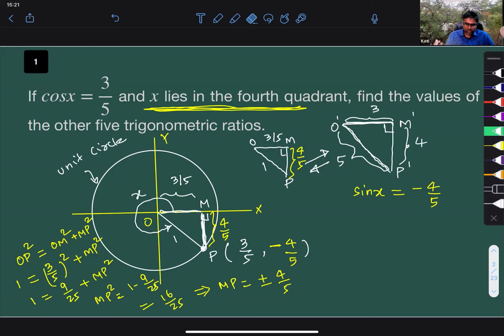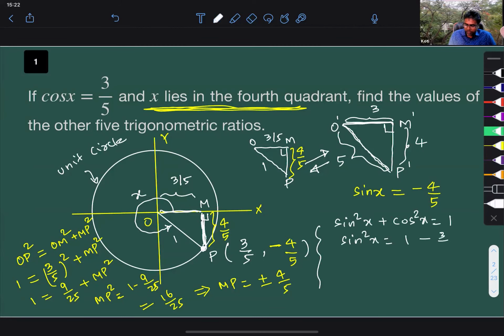Okay, because that kind of saves us a lot of time, because we are saying that we will use identities right here. So yeah, I did not use identities. That's very true. Okay, so if I just use sine square x plus cos square x as 1, then you will end up having sine square x will be 1 minus cos square x. So cos square x is 3 by 5. Now you are at the same spot, right? So it's like using Pythagoras theorem.